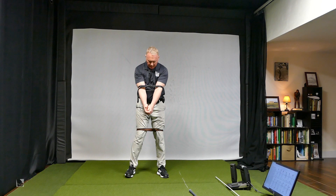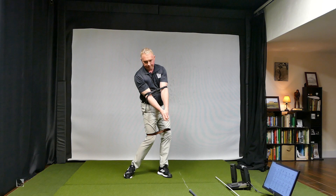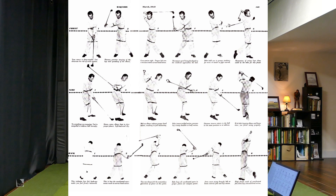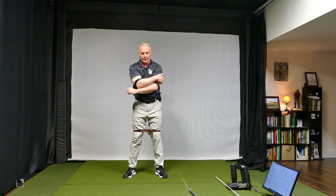You may want to start like this. Just go back as far as you can. If you do this and watch yourself in a mirror, you're going to start to really — especially if you watch Mr. Hogan's swing — see how his swing probably developed from this drill. Who knows how much he did it? He may have done this drill thousands of times. We don't know. But he definitely used it when he taught, and it's going to give you some definite sensations you've probably never felt before.